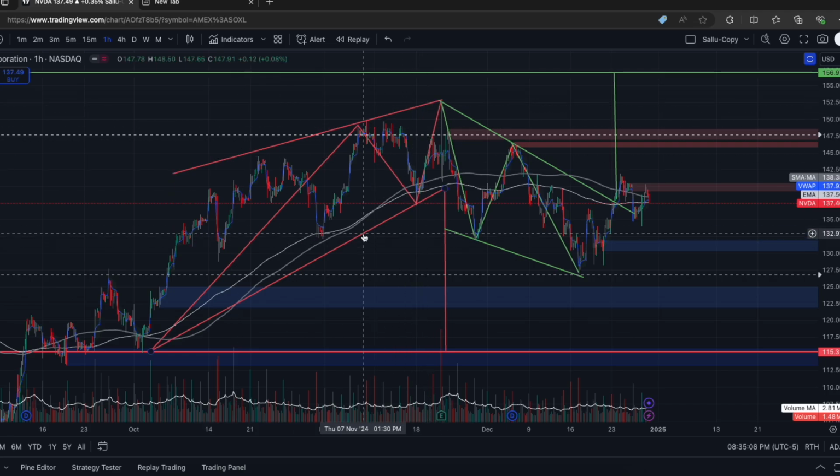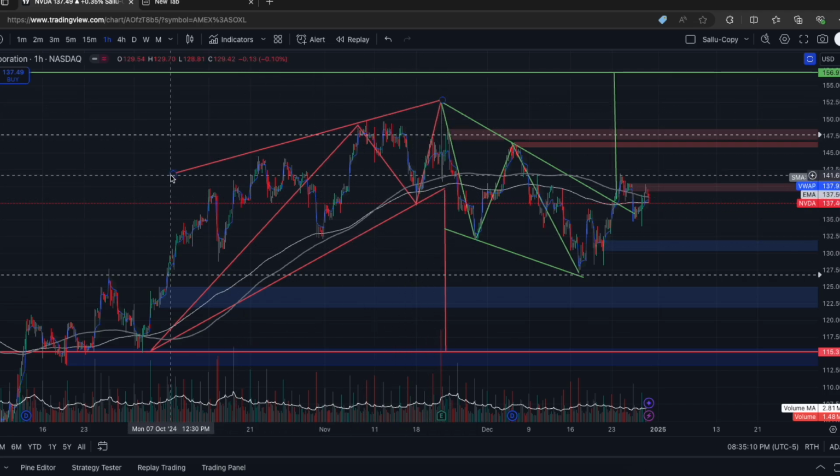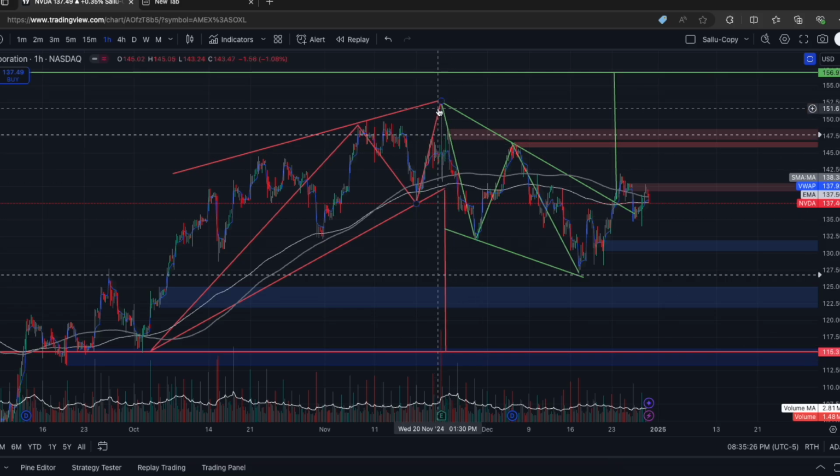So the rising wedge pattern has a target downwards, which is the height of this wedge. I drew that similarly here, and once it starts breaking the pattern, we'll be taking it from there. So it is giving a target of somewhere around 115.08. Now, in order to reach this target, it would have to first break this support, which is around 124.97, and then that would be reaching the target or the next level's support at 115.38.